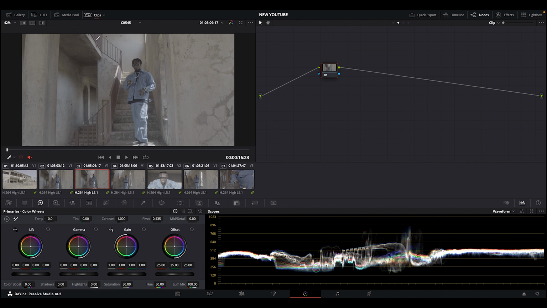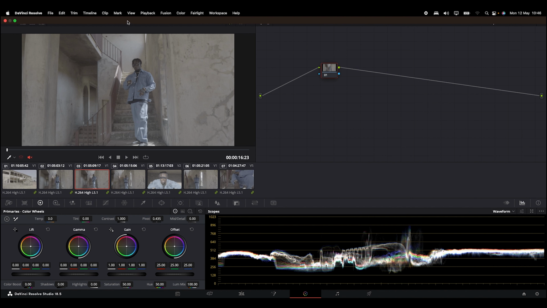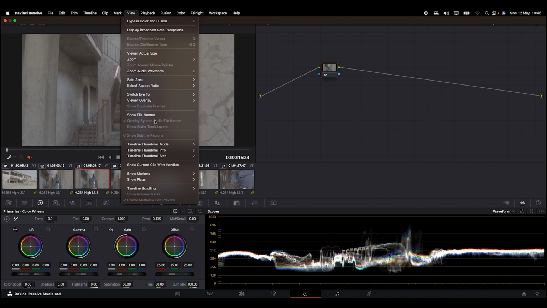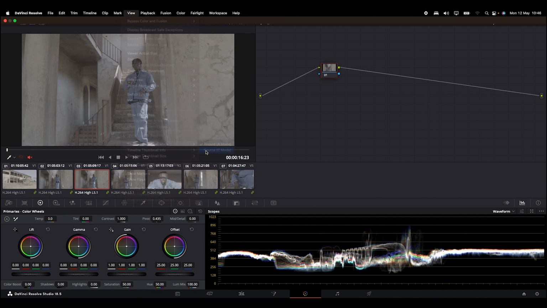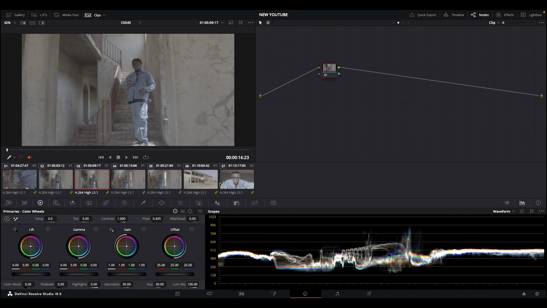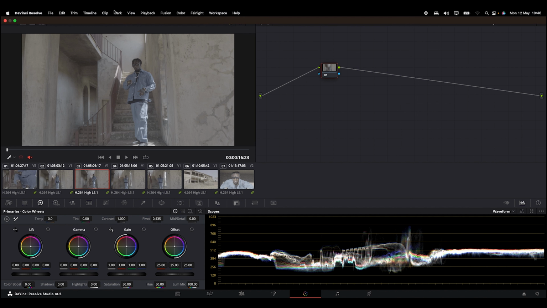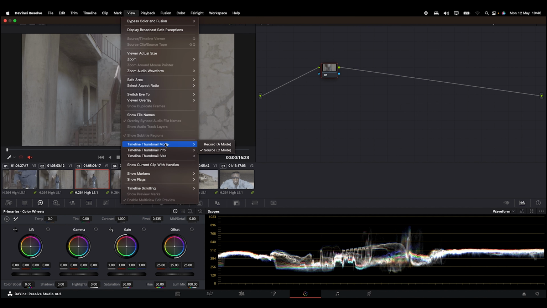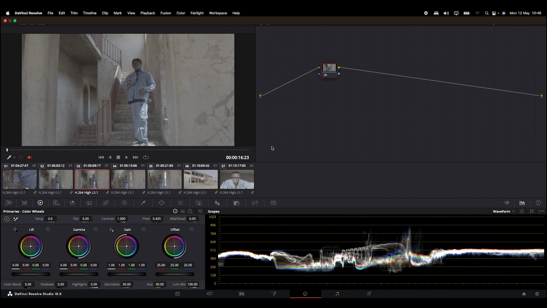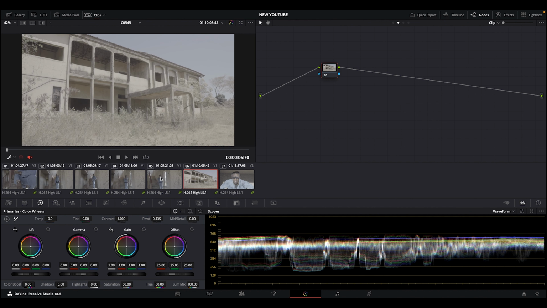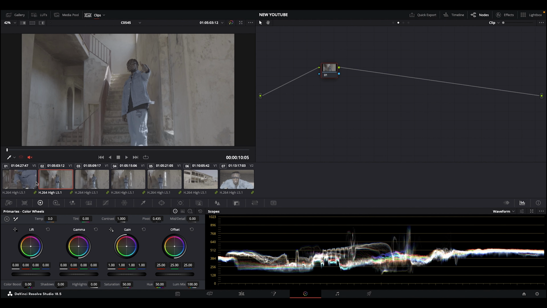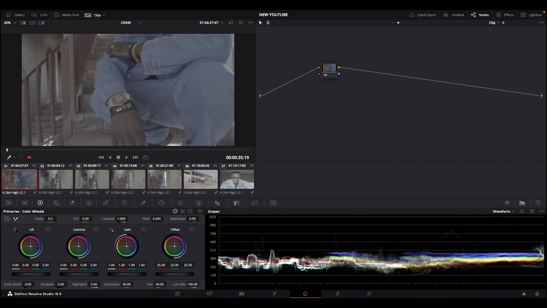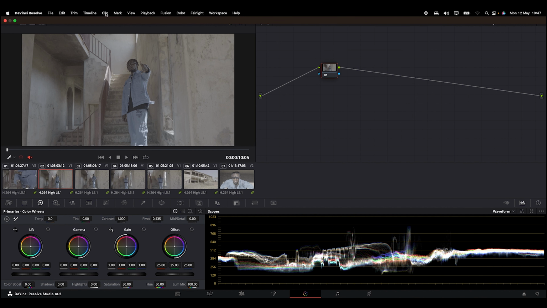So that's why I'll always recommend you to come to the View and select your Timeline Thumbnail and click on Source. Now Source C. So sorry, what did I call that? Yes, the Source C mode. So from here now you can see that they are all being arranged. So making your corrections will be very easy.